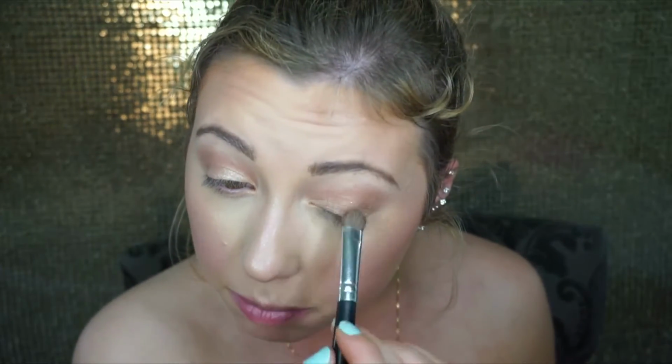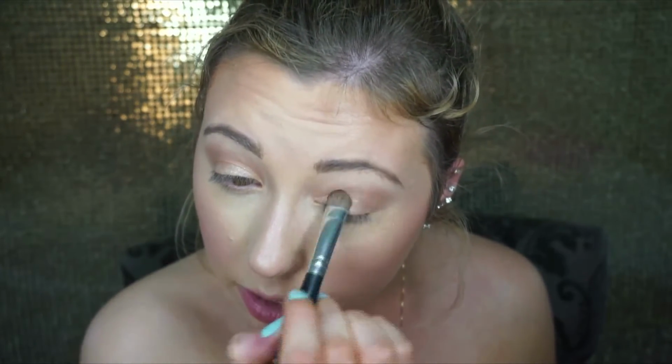Okay, and then on the lid, again, I'm going to be putting this bronzy shade that's right there in the middle, and without spraying it with anything, placing that on top of Lovely.